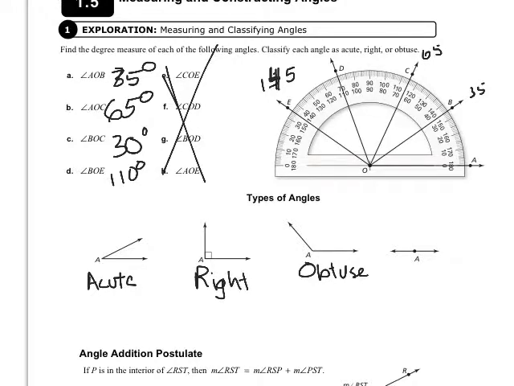And do you guys know what the last one is? Straight. Yeah, it's a straight angle. It's kind of like an oxymoron, right? It's a straight angle. It's kind of weird, but that's what it's called. Okay, let's put a couple indicators on here so we know right is always a 90-degree angle. What does a straight angle need to be? 180, right? Because that's half of the circle, which is going to form a straight line like that.